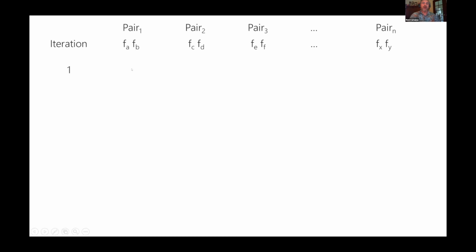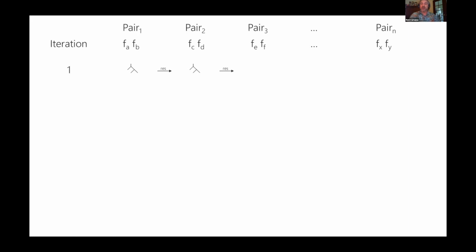We'll grow a little tiny tree that can use just feature A and B. That tree can't use any of the other features, just these two. And it'll probably use A at the root test and B at the child node, or B at the root test and A at the child node, because most of what could be learned about A or B alone has already been done in the previous step. So now what it's doing is mainly learning about pairwise interactions. Then we update the residual just like we did before. We grow a simple tree that can use just features C and D now that are in the second pair.